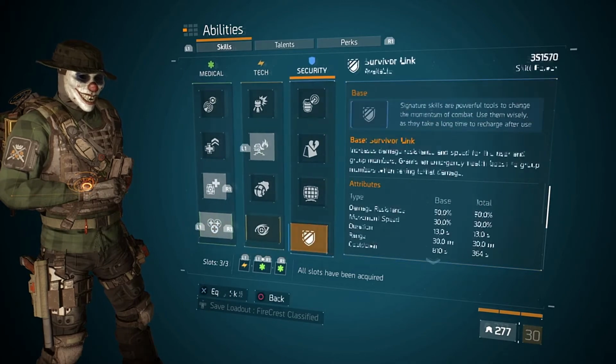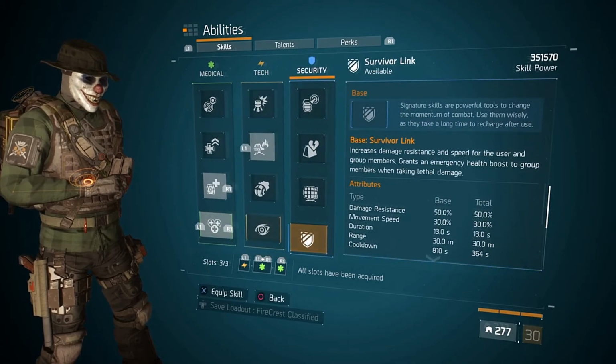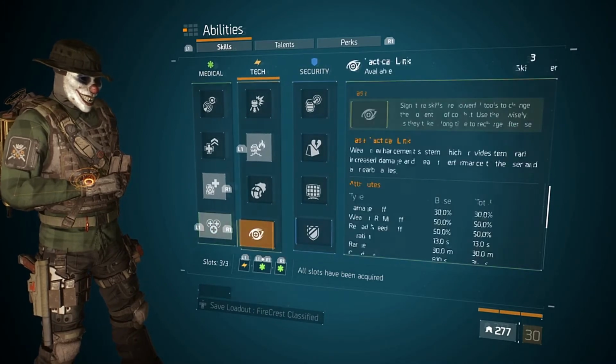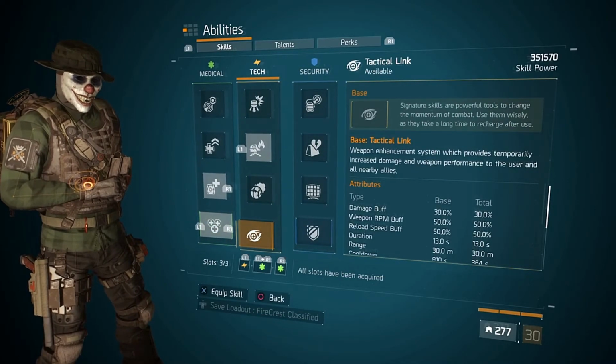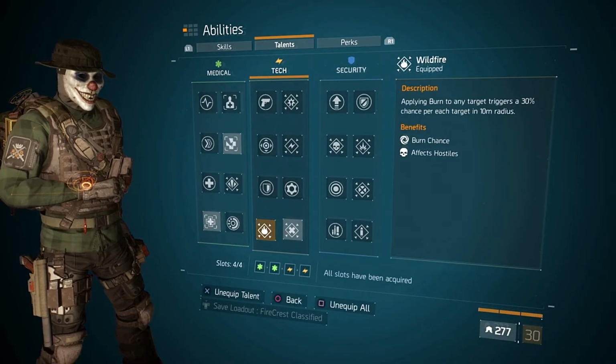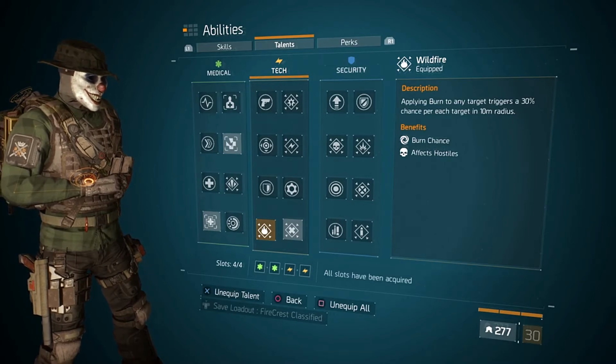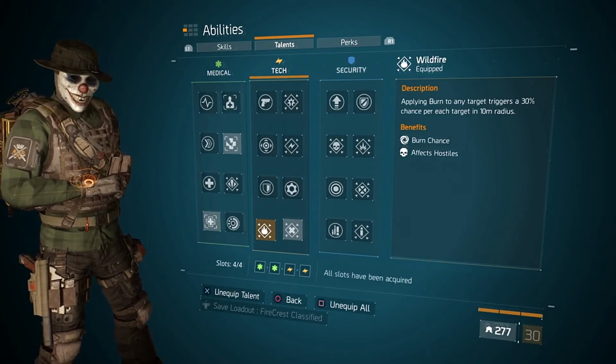And you'll run anything of the special abilities here, like your recovery link, tactical link, or survivor link, whatever it is. With the team you're in, discuss your tactics and whatever you want to run there. The talents I'm running now, an absolute given is wildfire, because if you have wildfire on, applying burn to any target triggers a 30% chance per each target in a 10-meter radius, so you're going to want to put that on.